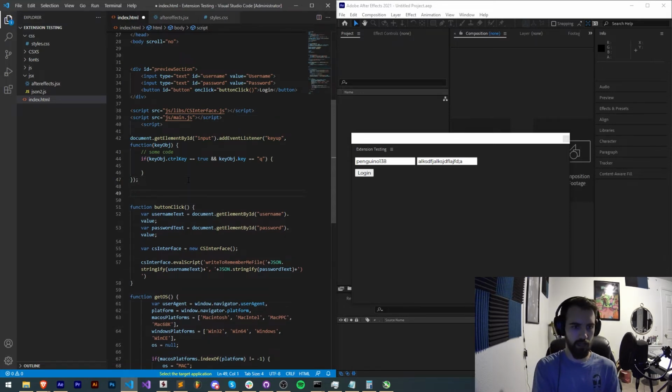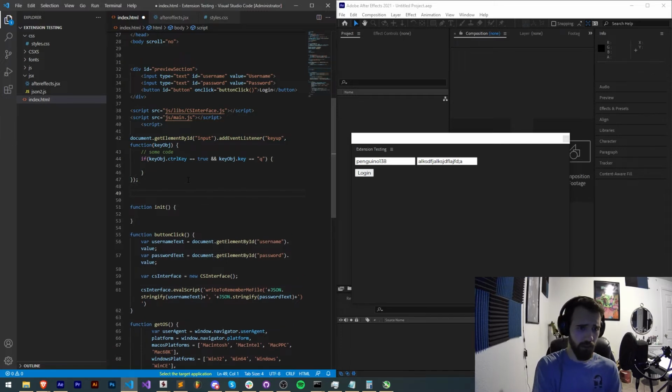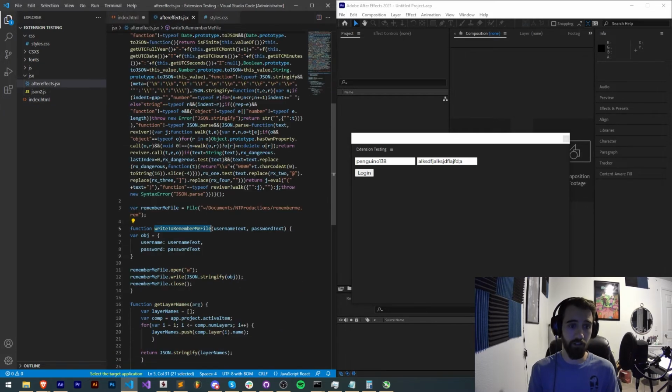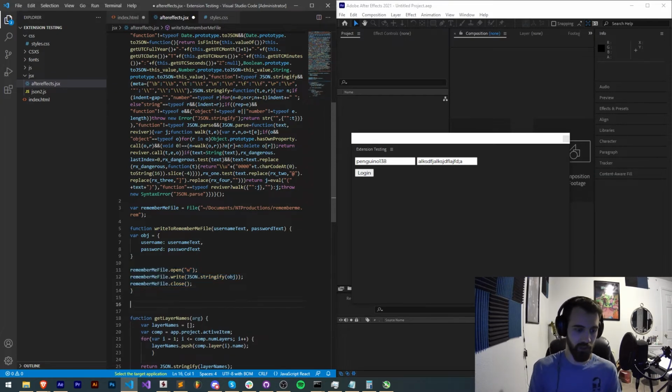So I'll say function init, and then I'll call it as the extension is first run. And inside of here, I want another CS interface object. The reason for that is because I'm going to go down into here, and instead of write to this remember me file, I want to read from it. So let's do the opposite.